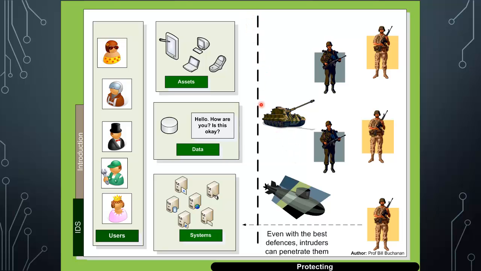And unfortunately what we have is that every system can really be broken in some sort of way. So it's very difficult to place barriers up to stop every intrusion from happening. And we really want to try and protect our users, our assets, our data, and our system from intruders.